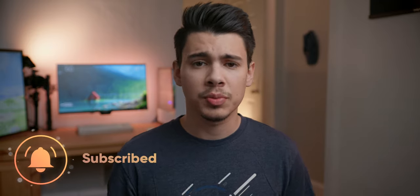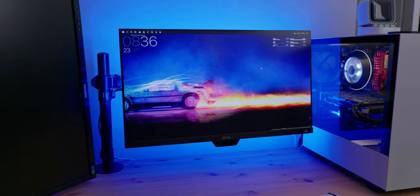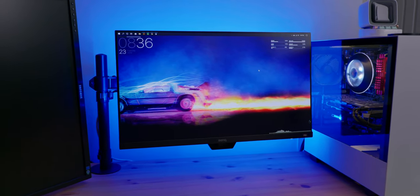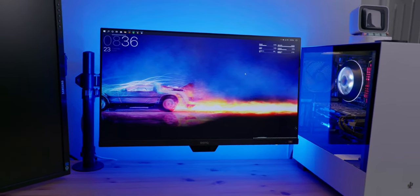If you've been in the market for a new display, you probably have certain specifications you're looking for. So let me say this right now — if you're looking for a super color accurate monitor with a high refresh rate, then this one probably isn't for you. But if you're looking for a $200 1080p display that looks good and has some pretty solid features, then this one might actually be for you. The BenQ EW2780 is a 1080p 27-inch display with a native refresh rate of 75Hz, which means it's not going to be terrible for gaming.